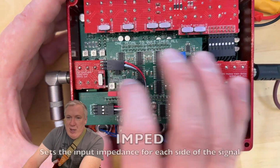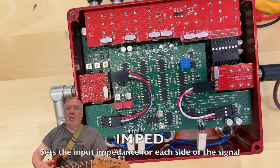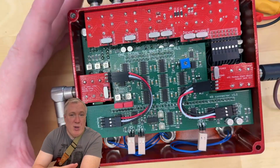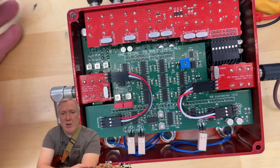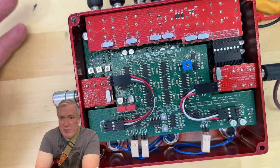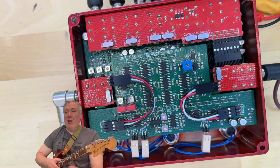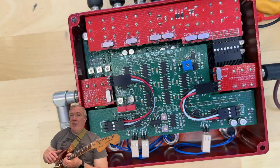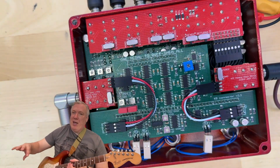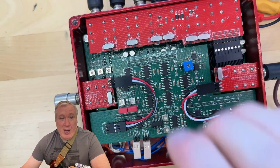There are two impedance controls. This sets the internal input impedance, and that has an effect particularly on passive instruments. By default, that input impedance is 1 megaohm, which is great for guitars and other passive instruments. Generally it's not something to worry too much about, but it's there for particular cases where maybe you want to try something a little lower to see how it interacts with your volume knob, or theoretically lower the noise floor just a bit if you had an active instrument and a lower input impedance. Those are pretty minor things, but I want to have on the inside controls over all the little tiny details.